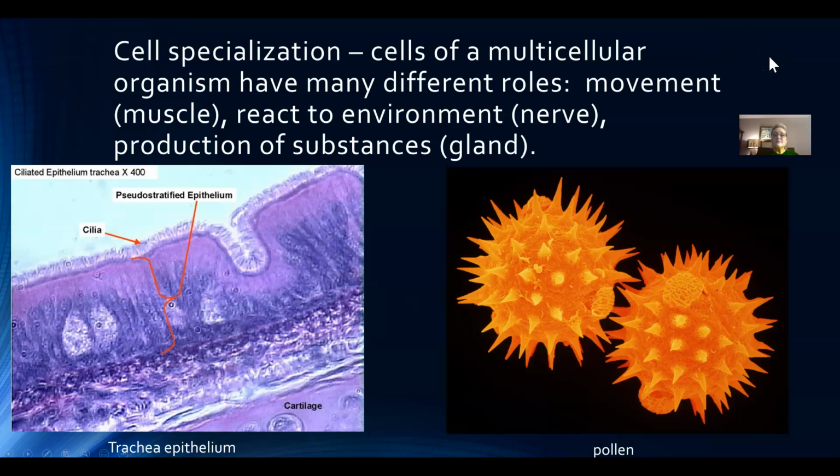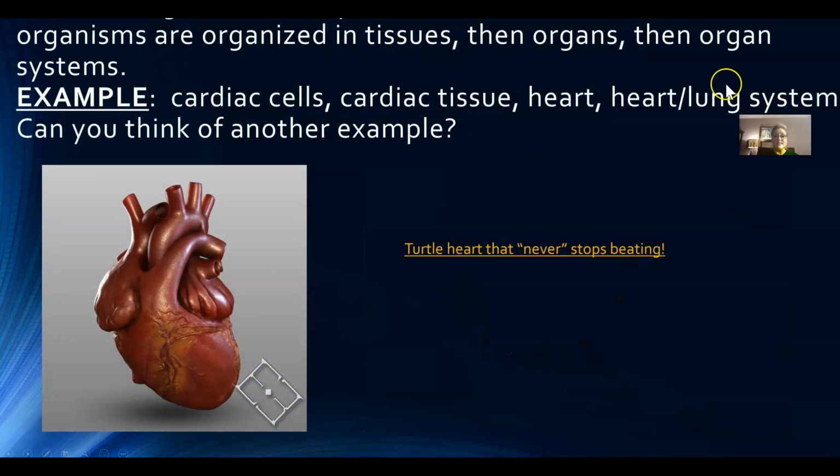When cells specialize from their stem cell state to becoming the different tissues, we've got different roles that each cell is going to undertake. So whether I'm going to have movement that I need to do as a cell, whether I'm going to regulate waste products as a cell, whether I'm going to transfer information like a nerve cell, or I'm going to produce something like a gland, all different cells have a different job based on their specialization.